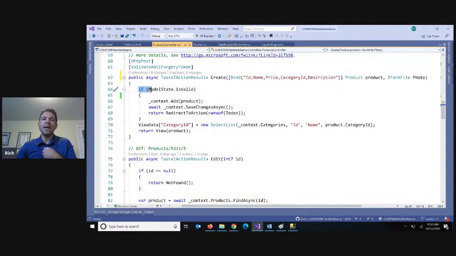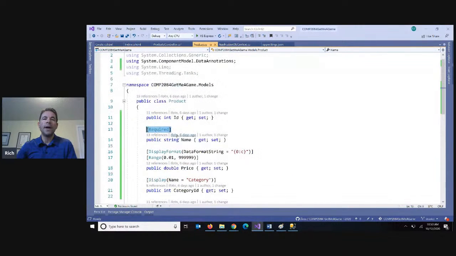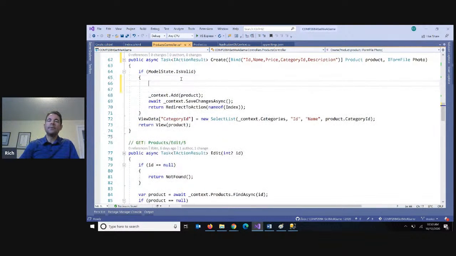So inside this if statement, if our model state is valid, meaning none of the validation rules of the model were violated, so our name has been entered and our price is within the allowable range, before we save the code, we want to check for and process a photo upload.